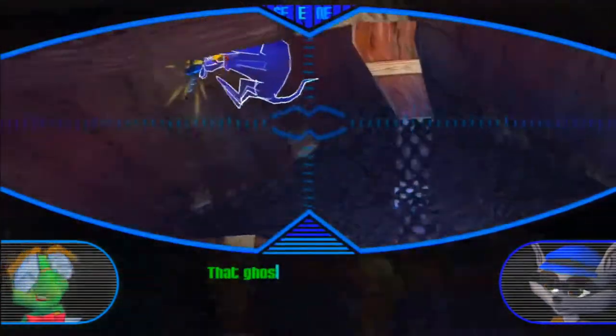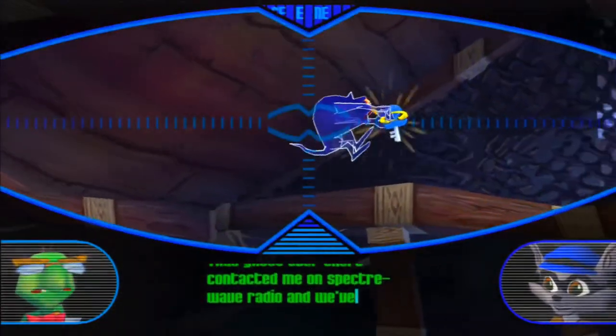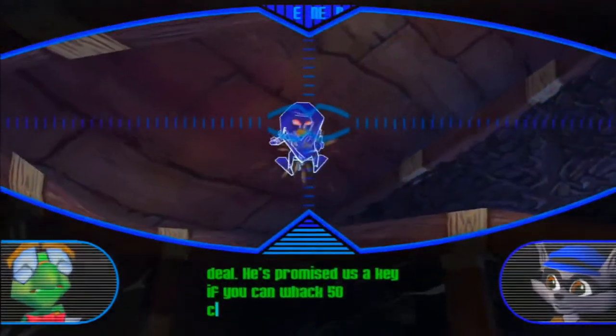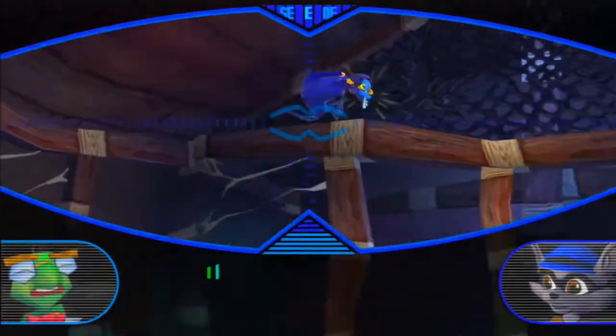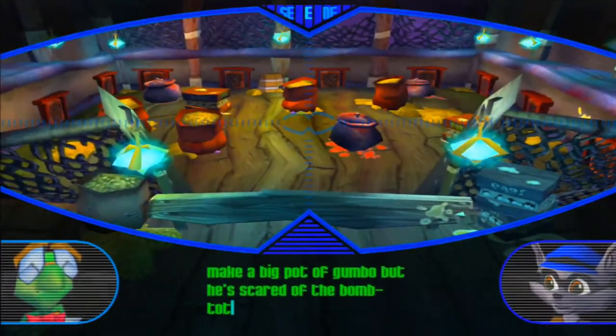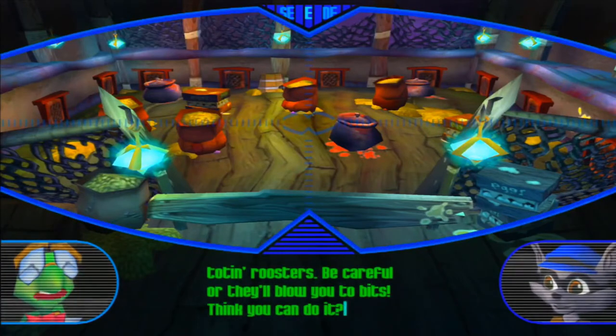That ghost over there contacted me on Spectre Wave Radio, and we've cut a deal. He's promised us a key if you can whack 50 chickens. I guess he needs them to make a big pot of gumbo, but he's scared of the Bob-toed roosters. Be careful, or they'll bomb you. Think you can do it?